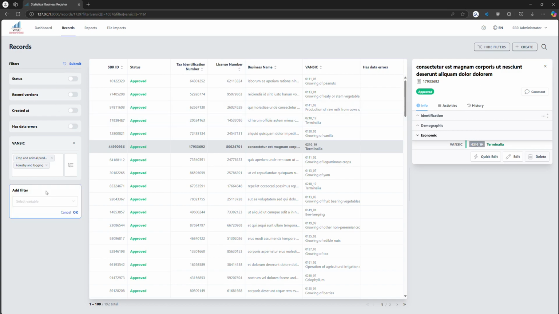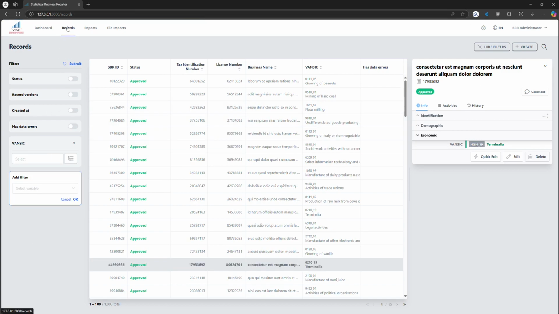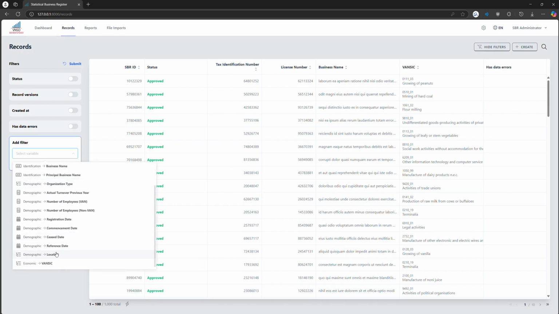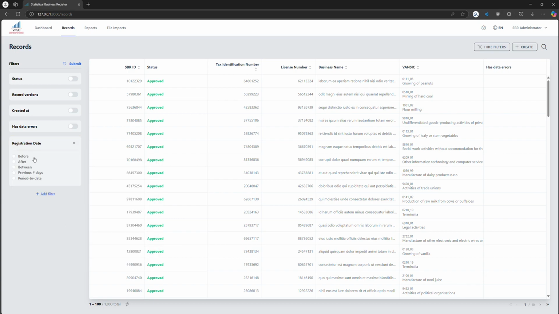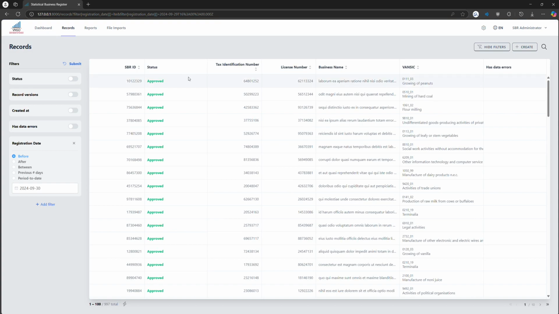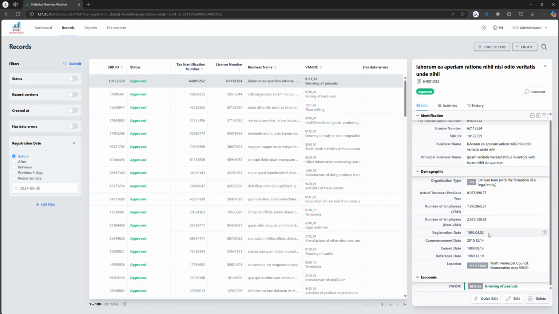You can also filter by, let's reset first the filter and then add other data types. You can filter by date as well, before specific dates.